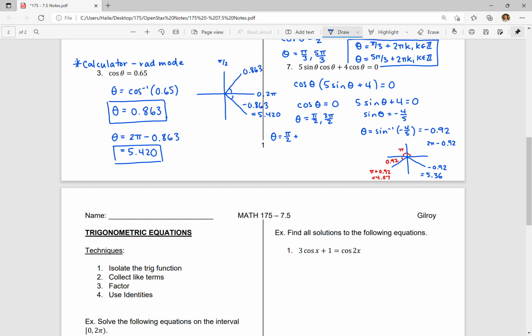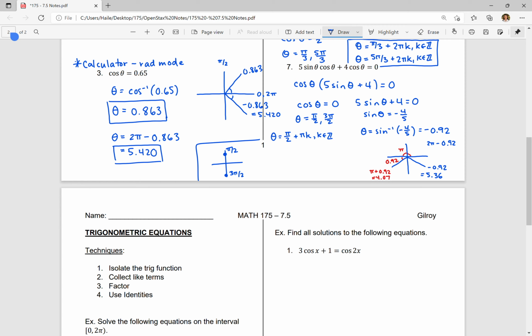So if we think about where pi over 2 and 3 pi over 2 are, let me draw this a little bit further this way. So if we think about pi over 2 being at the top and 3 pi over 2 being at the bottom, we notice that they're actually 180 degrees apart, or pi. So rather than writing two different general solutions, one for each of these, we can actually just write a single solution that takes both into account at the same time. And so what we do is we just add pi instead of 2 pi, and we say k is an integer. Okay, so that takes care of our first two answers over here.